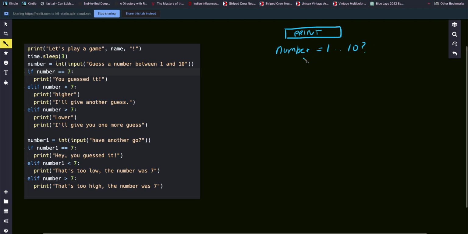One of those, okay? And now what we're going to do is put our decision. And the decision is going to be, is this number equals to 7? Okay, 7 is the magic number. If it's yes, we're just going to say, you got it.